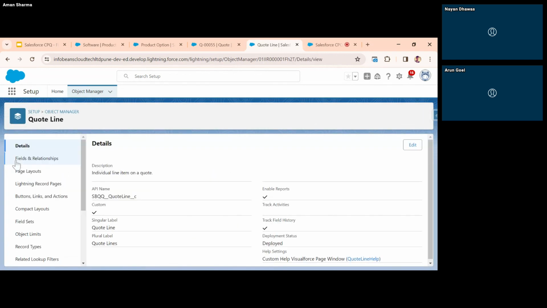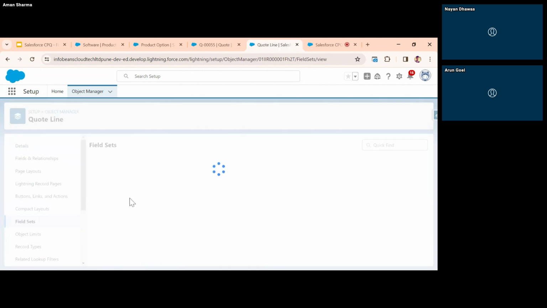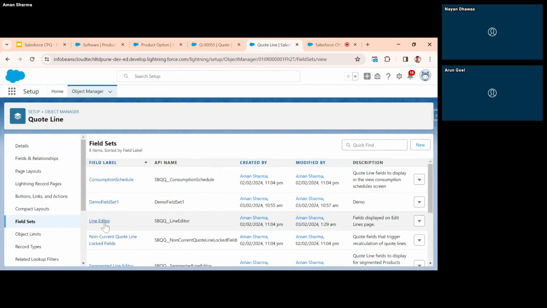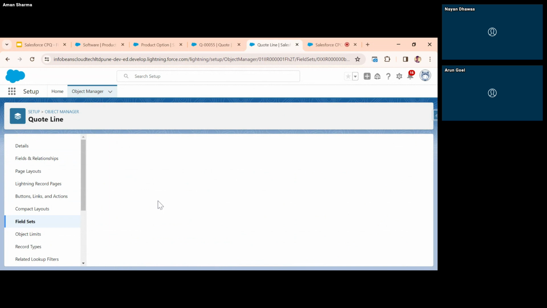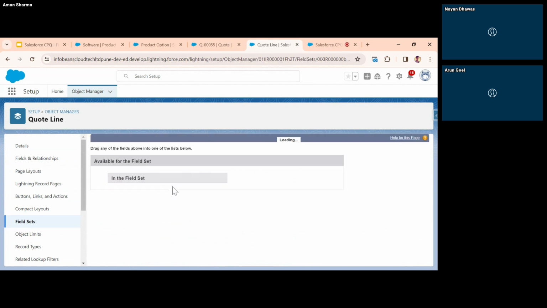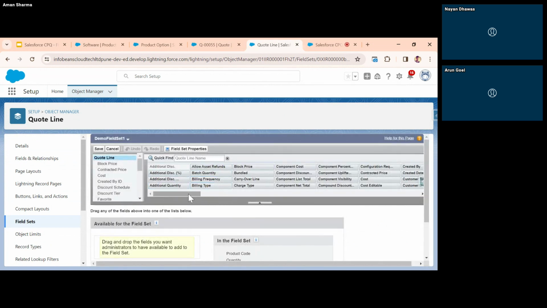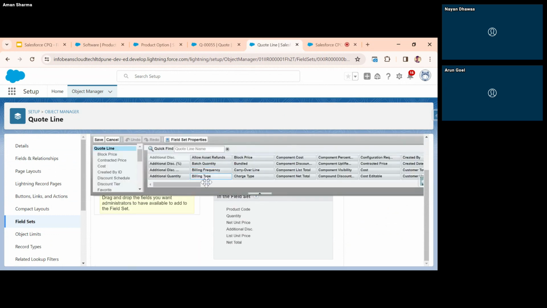After that, we would need to create field sets at code line level, because you must all be aware that the code line fields which are shown there are shown from the line editor field set, which is here. So for now, I have created this demo field set. Let me just quickly add one field here. So for now, let's say I would add billing type here after quantity, and I would save it.